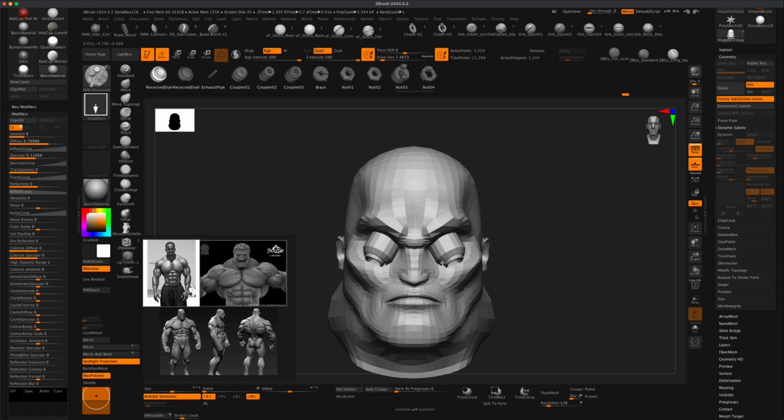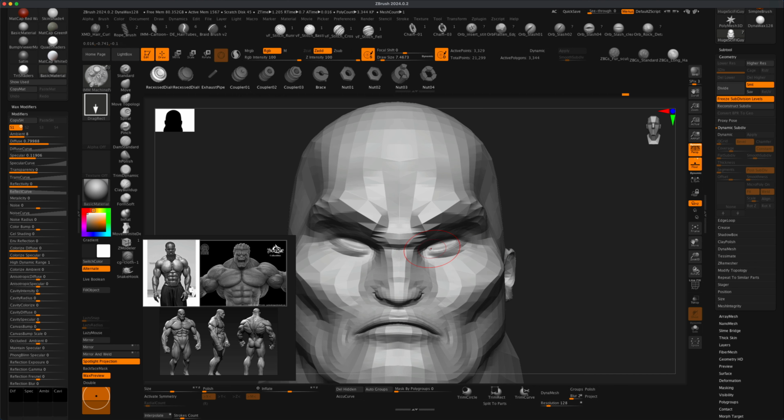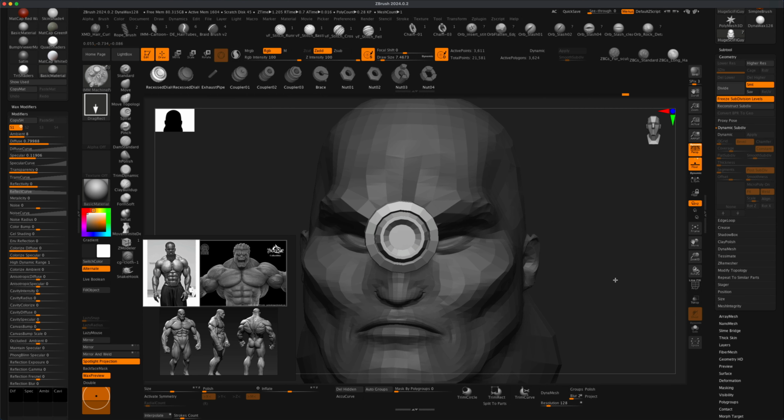Now, a couple problems. One, I'm not really getting the angle that I want. And two, I don't really need two of them. I just want to focus on one because it's too much. So I'm going to turn off my symmetry, right? And what I want to do is find a flat polygon that faces the camera to drop down the IMM brush. So I'm just going to do one right here. That's fine. And I'll do something like this. And I think that's going to be a cool piece that we can turn into something that looks like some kind of a sci-fi eye, right?